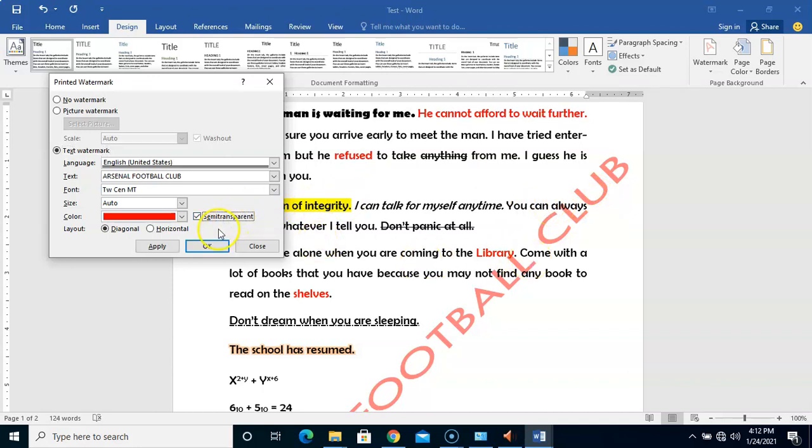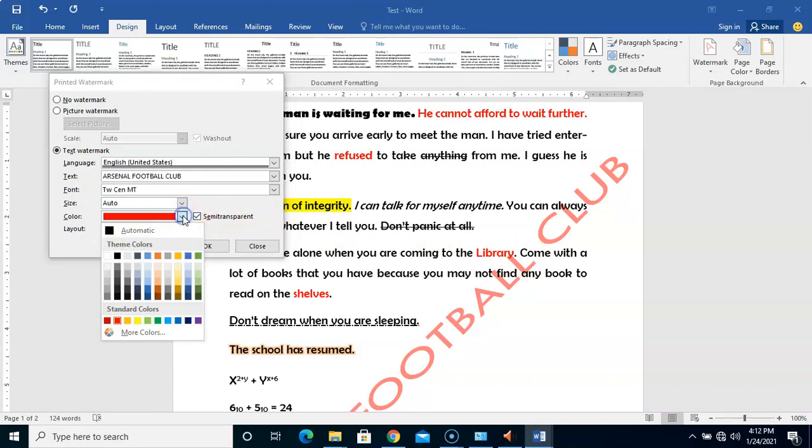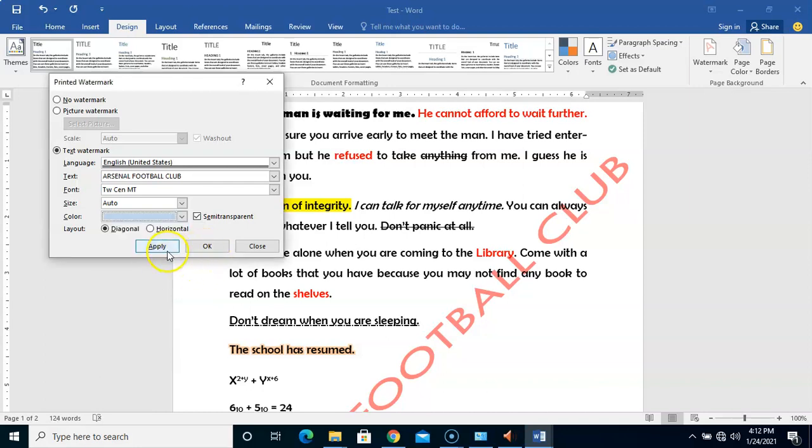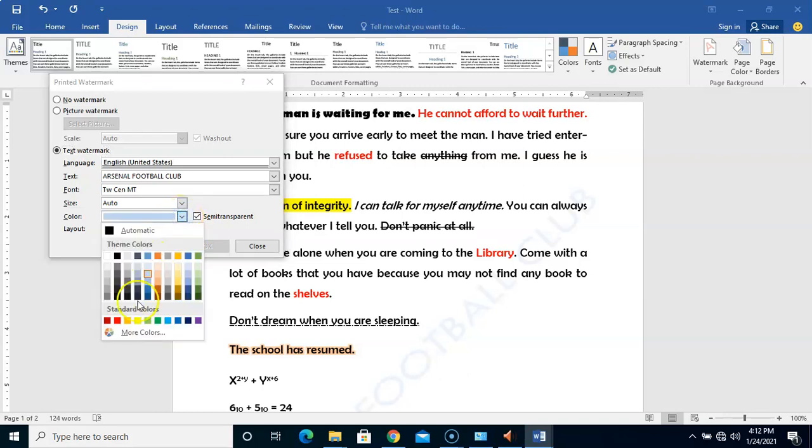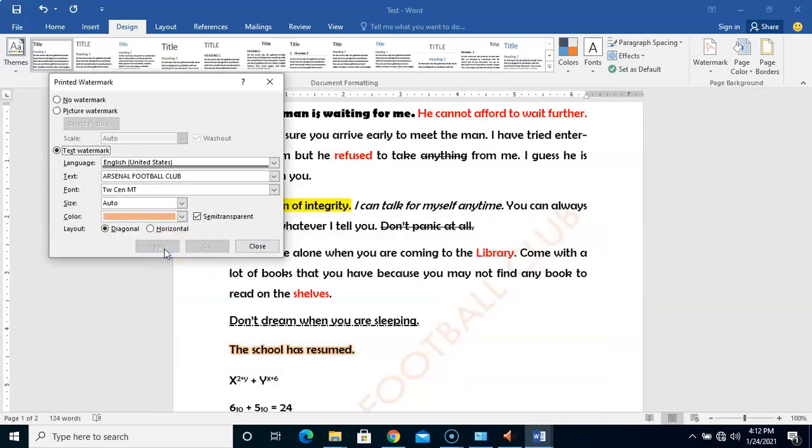And not just using semi-transparent, it's better for you to use some colors that are not that bold. Red is very thick. So if you want to choose a color, you could choose something lighter, something like this that will just apply, it will just be light. Do you understand? So this is what you need to understand as you do that. Okay, so you must understand all these things for you to be able to see that. So you can do it over and over for you to get what you want.